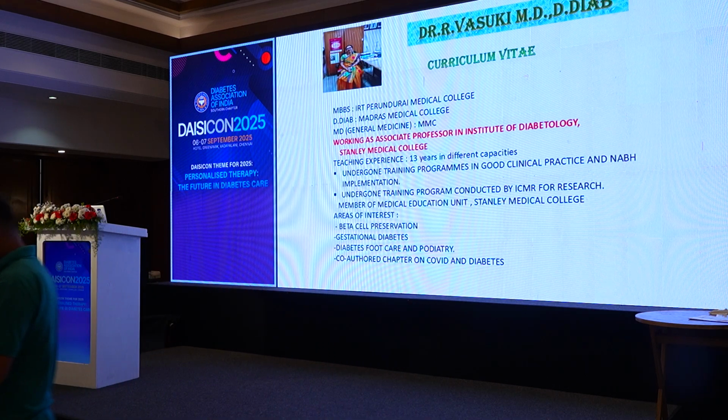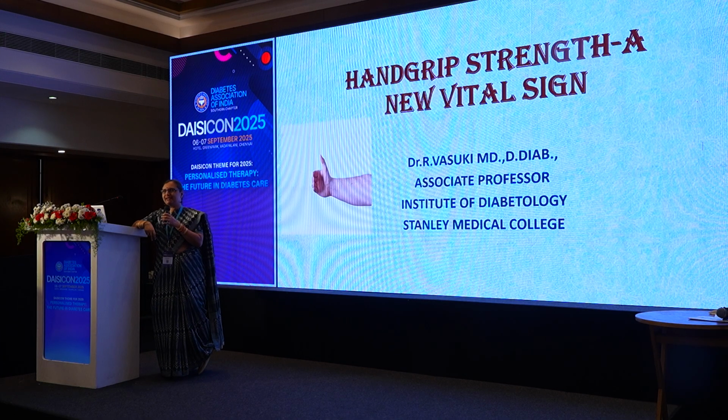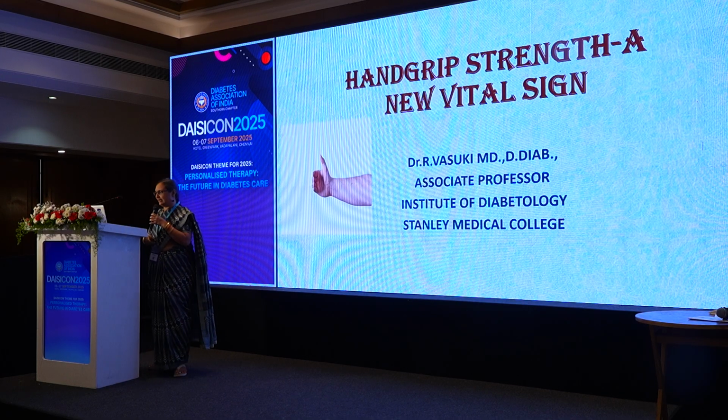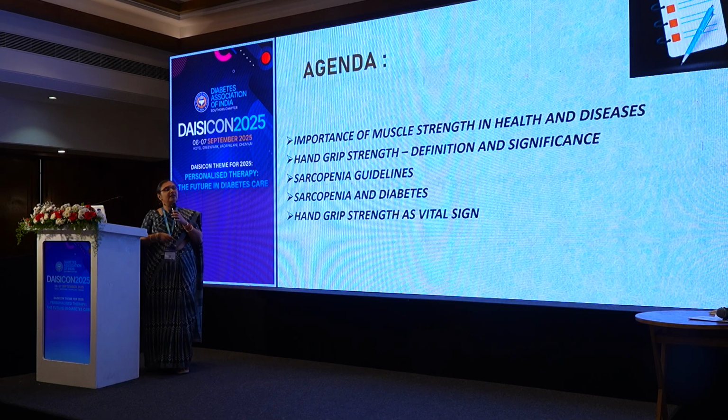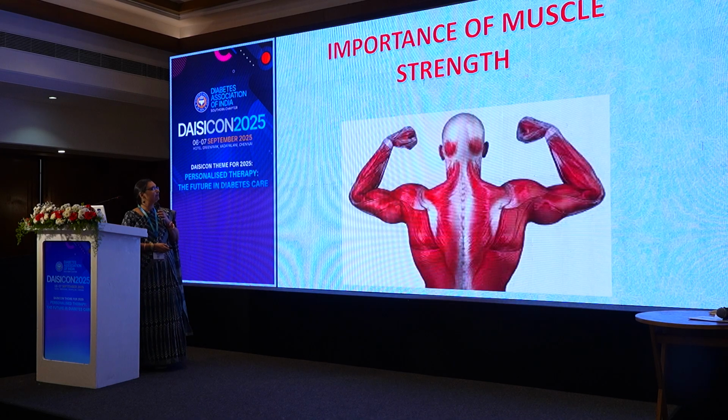A new topic, hand grip strength, a new vital sign. Good evening, one and all. At the outset, I would like to thank the organizers for this wonderful opportunity and this wonderful topic, hand grip strength, a new vital sign, which is very new to us. So in the next 10 minutes, I'll be talking on the importance of muscle strength in health and diseases, hand grip strength definition and significance, sarcopenia guidelines, sarcopenia and diabetes, and hand grip strength as a vital sign.